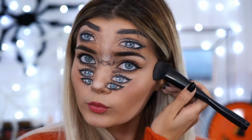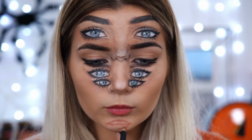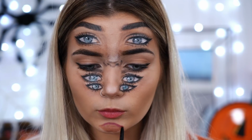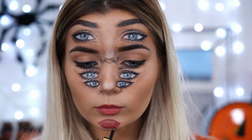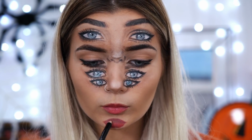And the last step to do is draw the lip on your chin. This step really makes this whole look even more confusing. So what I'm doing is I'm just taking a lip liner and I'm outlining the very shape of my lips and filling that in as well. I'm then taking a lip product that's the color of my lip and I'm just going over all of that and just really shading that in with a darker pencil.